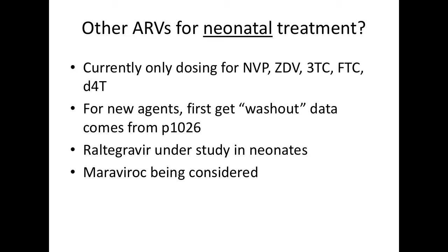And a lot of these drugs have reasons to be worried. Raltegravir and, you'll see, maraviroc are both under a lot of interest right now, with raltegravir in ongoing study and maraviroc being considered. These are particularly of interest with reference to the cure agenda, and getting agents that we think would be protective against the establishment of reservoirs in newborns. But both have significant issues, not just questions of PK. Both have at least the hypothetical potential to displace bilirubin. A lot of these infants are premature. You're giving them something that could lead to hyperbilirubinemia, kernicterus, and significant unintended complications, not captured by the idea of, oh, they're just little, let's make up a dose. So I think it really needs to be studied in infants.